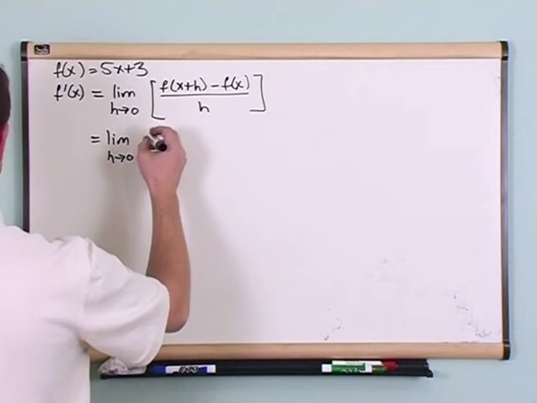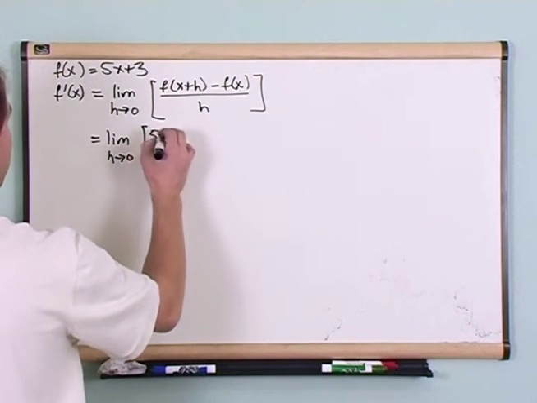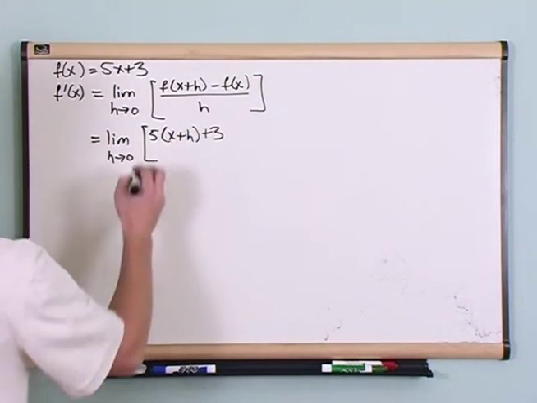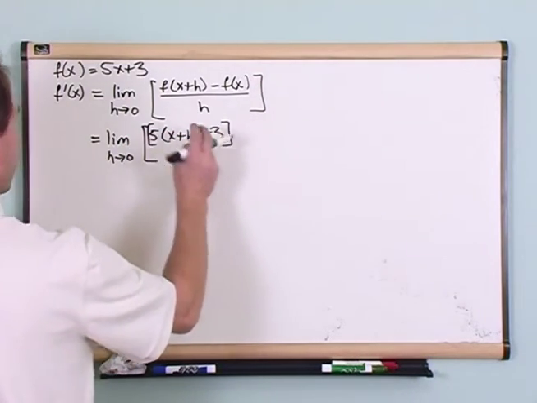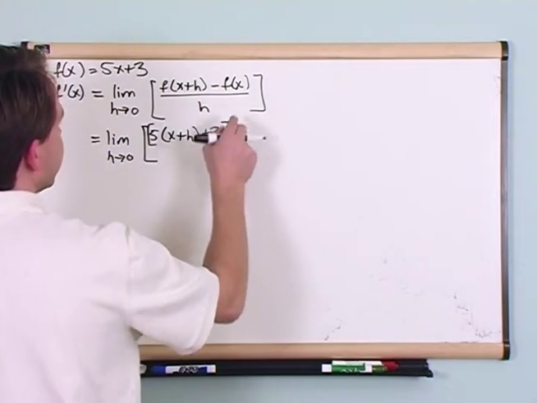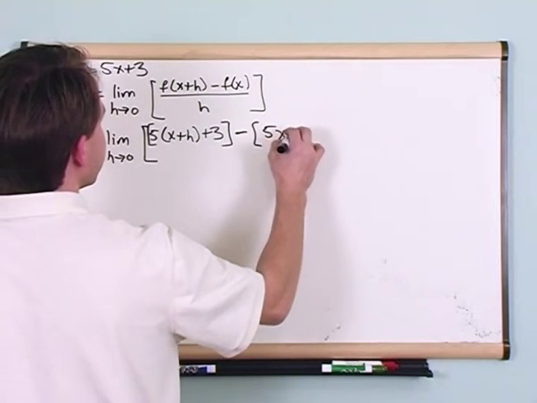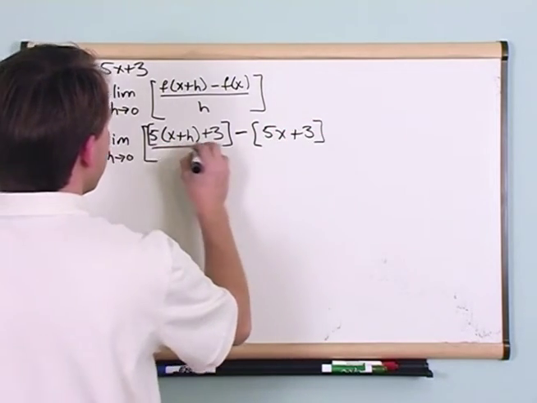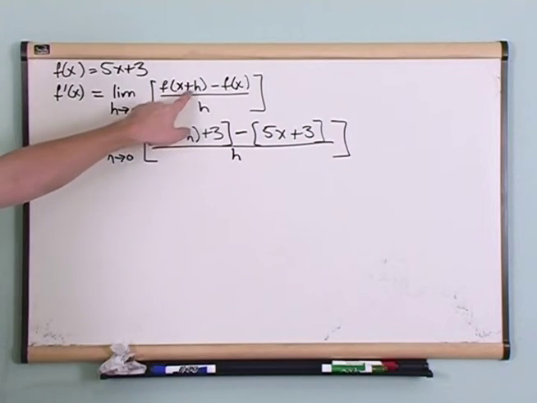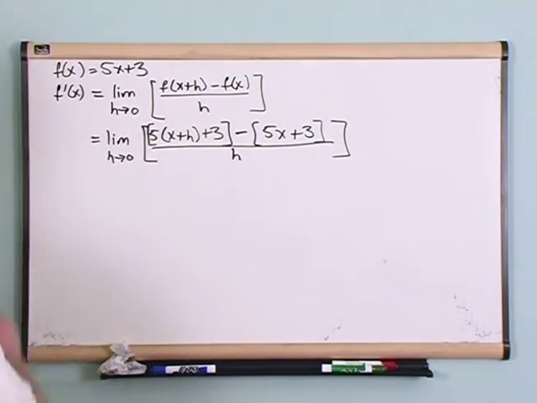of, and what I'm trying to do here is I'm trying to put x plus h in here. So I'm going to have 5 times x plus h plus 3. All I did was take x plus h and stick it in here. Okay, minus f of x, which is just this quantity here, which is 5x plus 3. That's just f of x, over h. Okay, so I'm just taking x plus h, putting it in, getting this quantity, f of x, putting it in, getting this quantity, all over that.